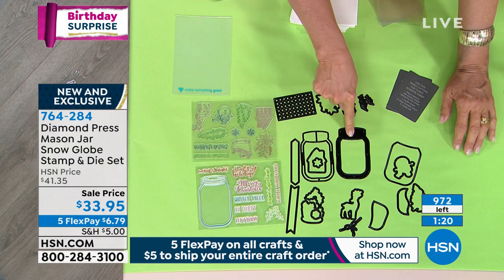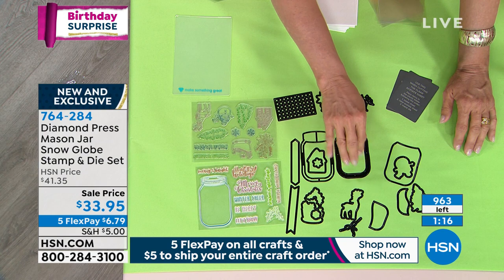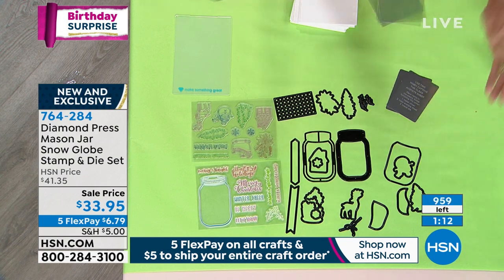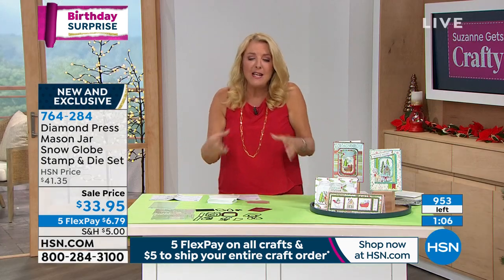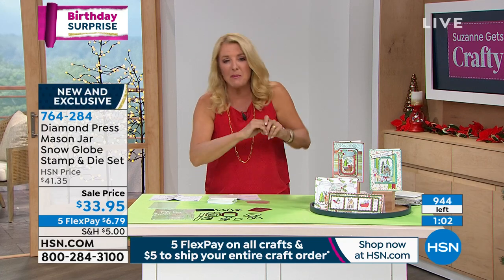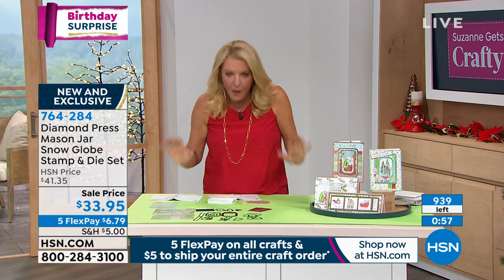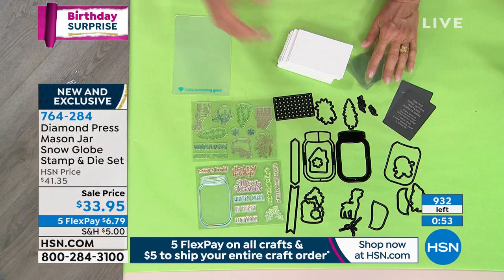Do you have a baby shower coming up? Maybe you do a blue interior or a pink interior with little sprinklies inside, as part of cards that you send out to invite people to the shower or a gift you're going to give somebody. How about this? Oh my gosh. Can you imagine on a present making one of these little mason jars and making that the tag on the present with someone's name inside it? It's something no one will throw away because it becomes magical once it's got that shimmer and that movement to it.